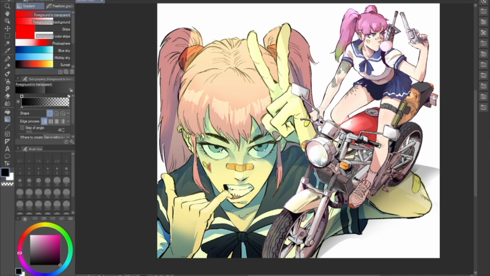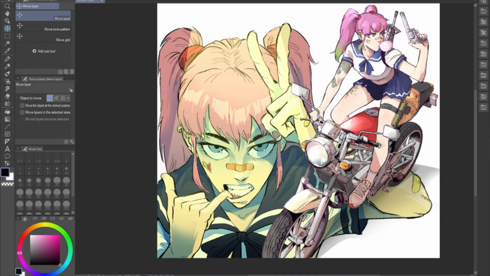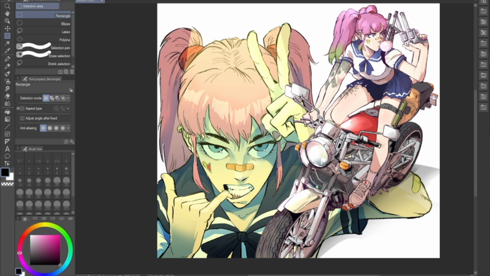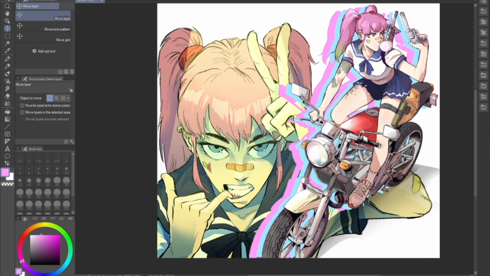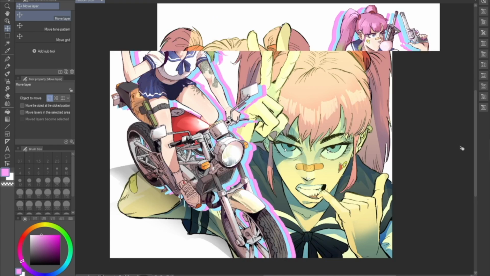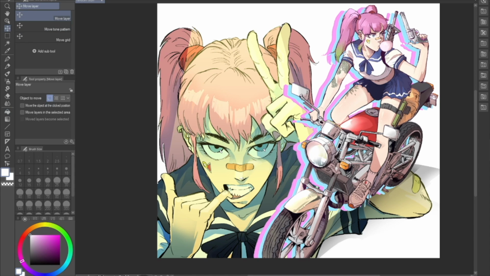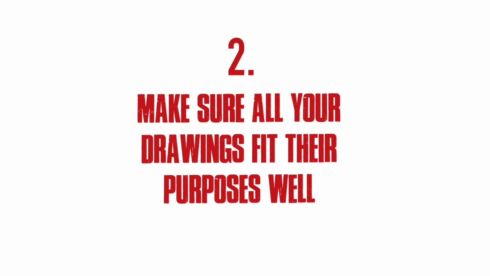For tip number 2, because I said I would tell you, what makes a good drawing? Well, according to Mogoon, the term good drawing in and of itself is a vague one. Some may define a good drawing as a realistic one, some a stylized one, or a drawing that tells a story or communicates an emotion. It's all very vague and the term's meaning varies from person to person. But Mogoon narrowed it down. He claims that according to him, a good drawing is one that fits its purpose well.